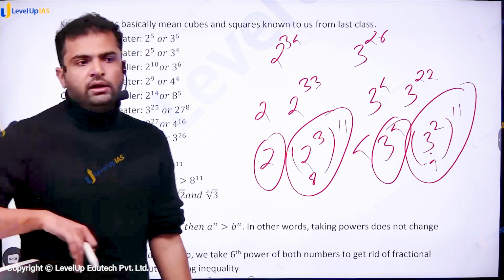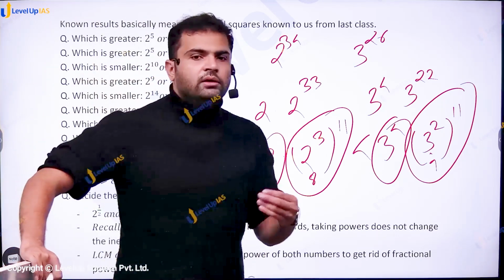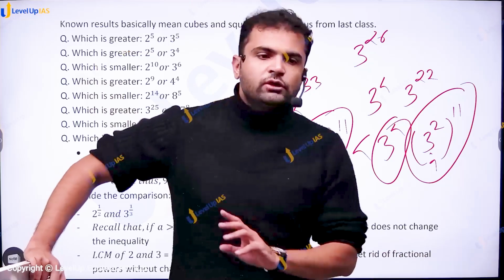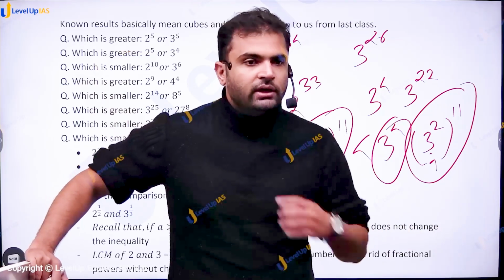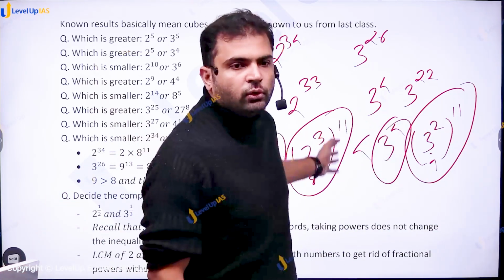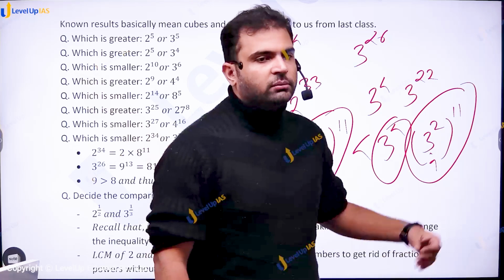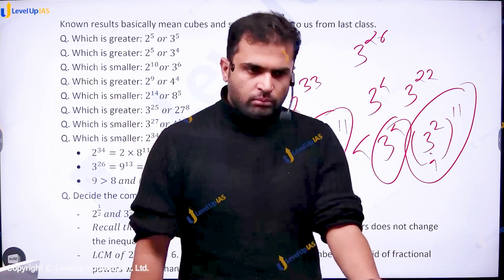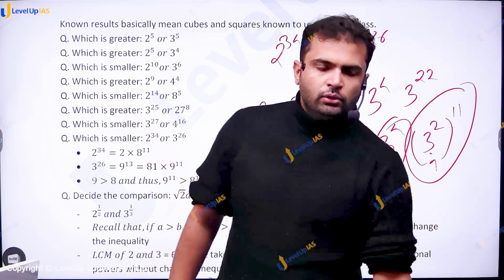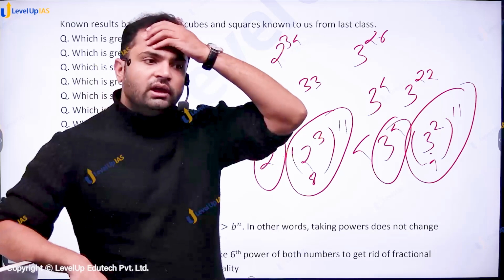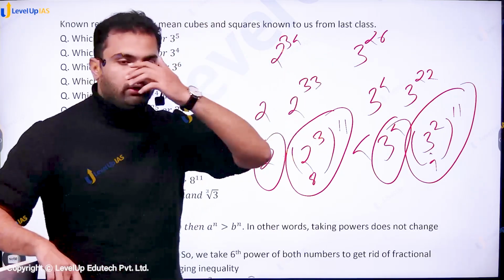The second thing we tried was we made a guess about what we think should be a bigger number or a smaller number, and then tried to use the known results among the powers of those given numbers, mostly 2 and 3, to arrive at the given relation. That is what we tried to do.